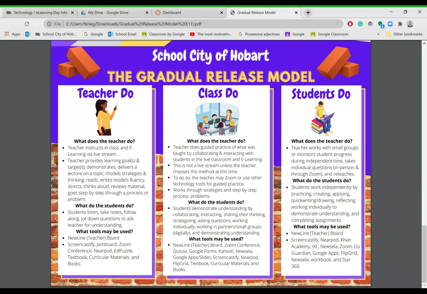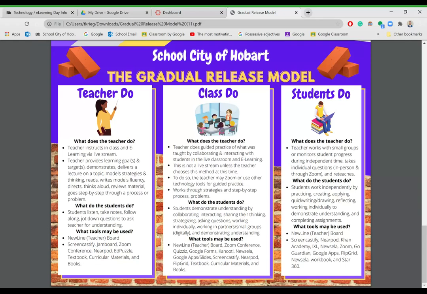And so what am I going to do as a student? The same things I would normally do. I'm going to listen and take notes and follow along and take notes on questions that I'm going to ask and things of that nature. Again, that'll depend on the grade level. It could be a few minutes. It could be more minutes. It just depends on the grade level. It depends on the subject. It depends on the day. But there's then going to be some type of class do.